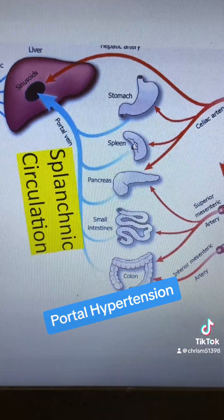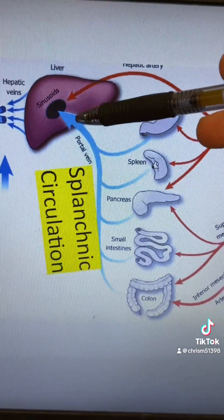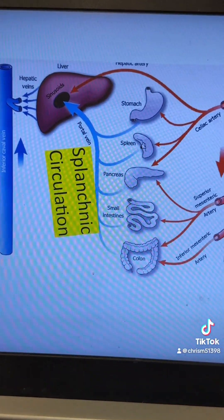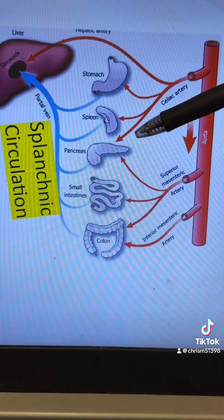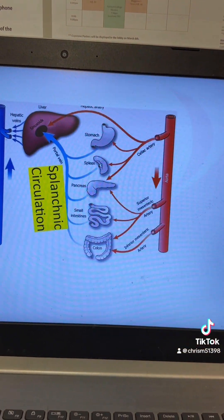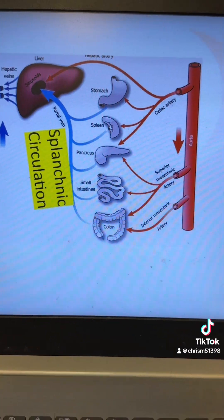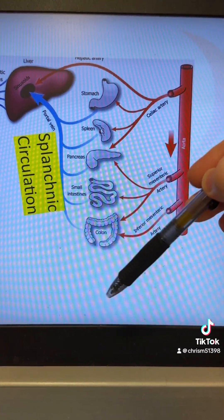Think of this as a bunch of roads feeding into a superhighway. If the superhighway becomes clogged or blocked, this is going to result in a traffic backup into the splanchnic circulation. For reasons we don't entirely understand, these increased pressures within the portal venous system will trigger vasodilation within the splanchnic circulation. Different vasodilators — especially nitric oxide, along with others like glucagon, adrenomedullin, endogenous opiates, and prostacyclins — will all act on the splanchnic circulation to increase blood pooling and increase blood flow.